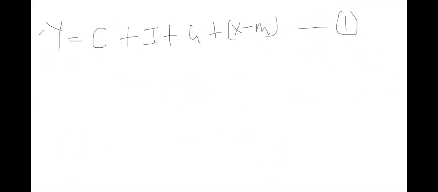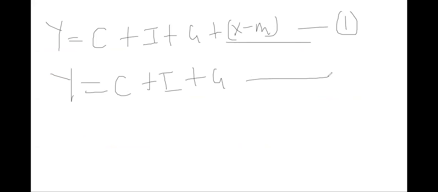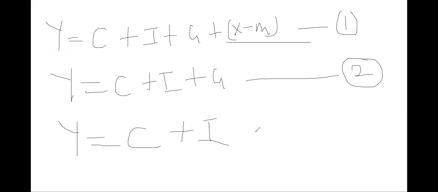But sometimes you can have a model like this, consumption plus investment plus G, without this one. This is a simplified model, and it's telling you that there is no international trade in this economy. You can also have a model like this, consumption plus investment. This is telling you that there is no government activity, meaning that there is no government spending and taxation in the economy. So these are the types of model that we will use to find our equilibrium national income and equilibrium level of consumption as well.